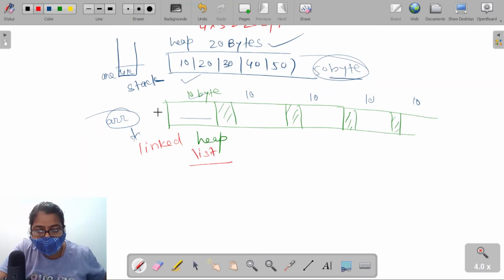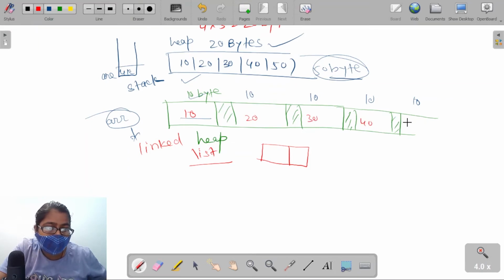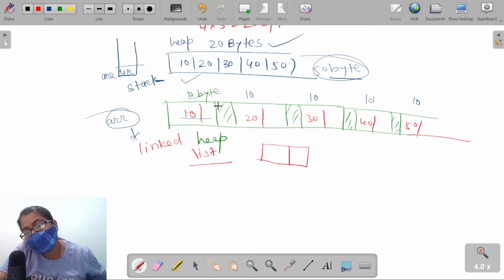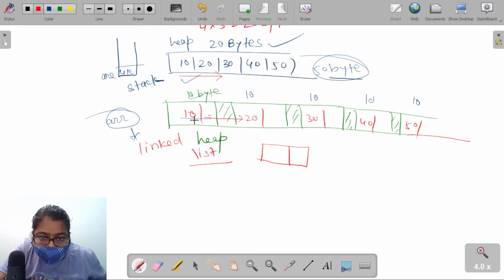Okay. So how can I store data here? Let's store 10 here, 20 here, 30 here, 40 here, and 50 here. So data has been stored, but how will we know that these are in this sequence? So what can we do? We can simply store the address of the next one with the current data.